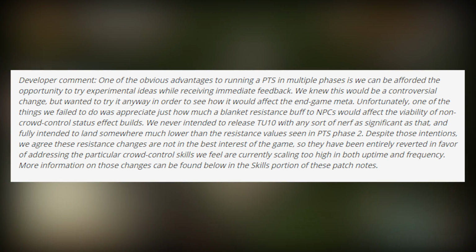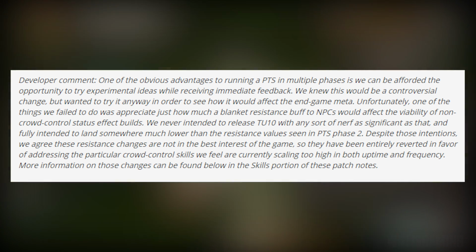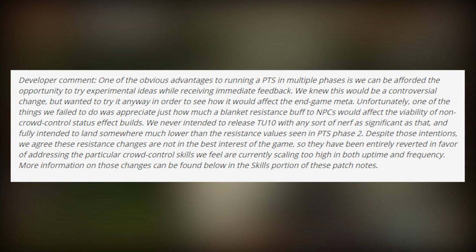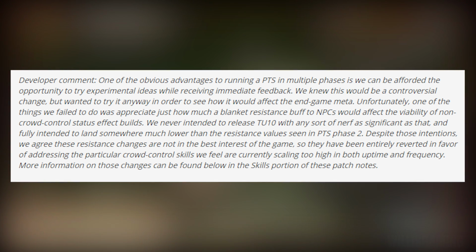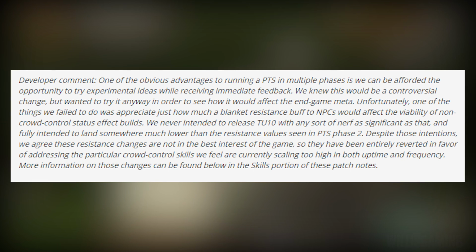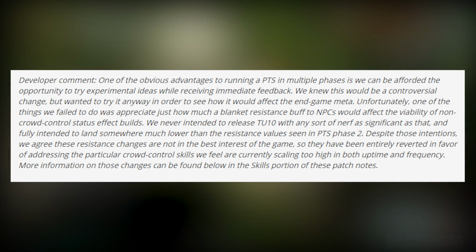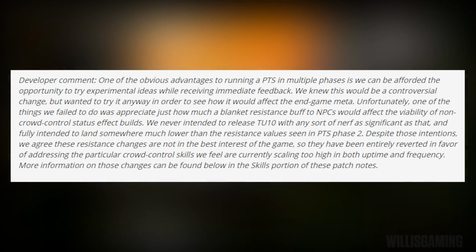Unfortunately, one of the things we failed to do was appreciate just how much of a blanket resistance buff to NPCs would affect the viability of non-crowd control status effect builds. We never intended to release TU10 with any sort of nerf as significant as that, and fully intended to land somewhere much lower than the resistance value seen in PTS for Phase 2. Despite those intentions, we agree these resistance changes are not in the best interest of the game, so they've been entirely reverted in favor of addressing the particular crowd control skills we feel currently scale too high in both uptime and frequency. More information on changes can be found below in the skill portion of these patch notes.